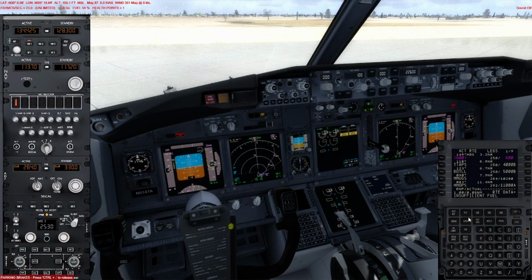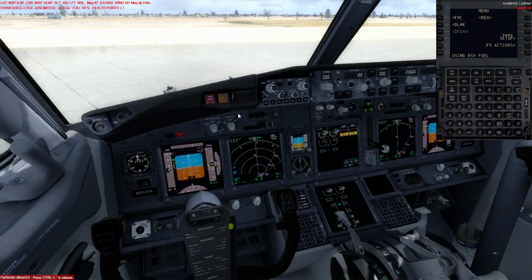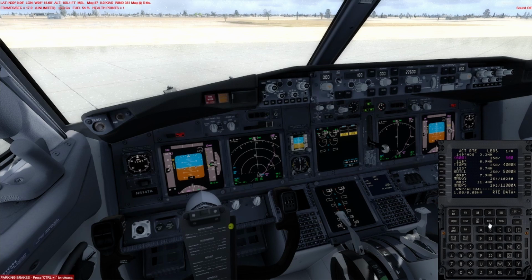Still saying I won't be able to make it. What's going on here? I should be able to make it with fuel. Oh yeah, I'm going to be landing with 9,000 pounds of fuel. That's what I want. I want to land light, because it is quite bumpy up here right now. So let's see how this is going on over here.